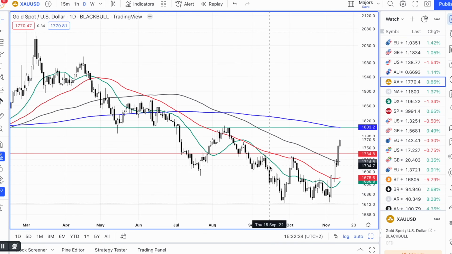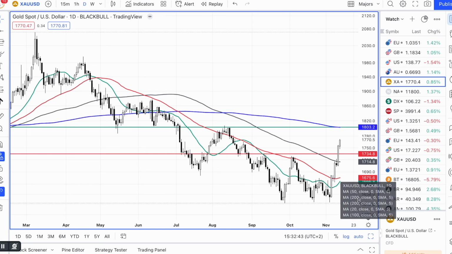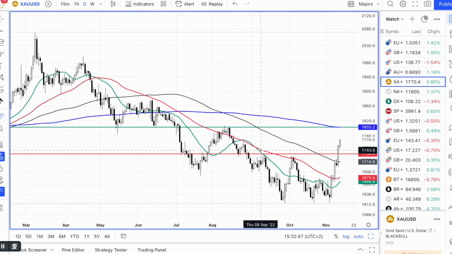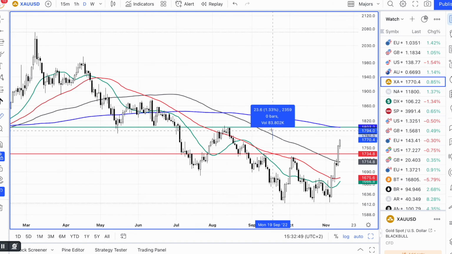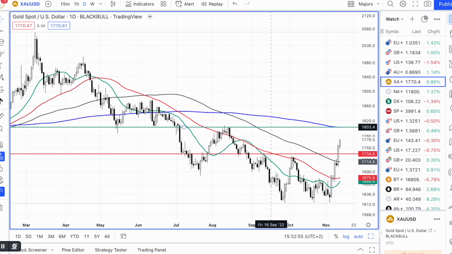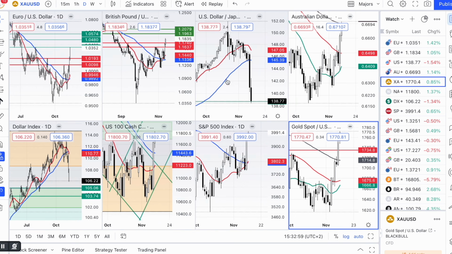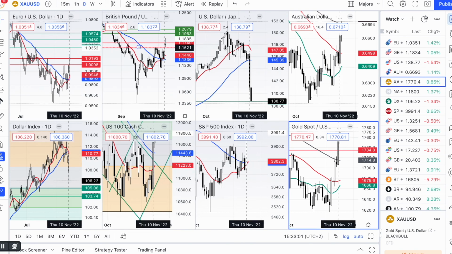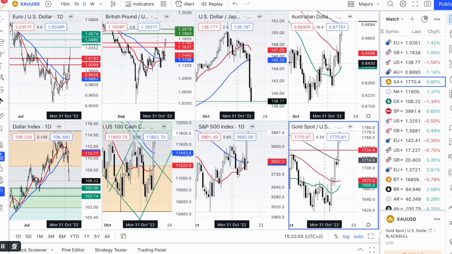And so there's our entry level for gold. There's our profit target for gold. That's really simple. I don't even need to measure it. Well, let's have a look at how many percent that is just out of interest. Remember, this is not a currency, so it's not going to behave exactly the same way. But that move up there is 1.9%, so it's almost the 2% level. Gold might actually move a bit more rapidly than the currency. So we've got gold, we've got euro, we've got the pound, the Aussie dollar. I just showed you very briefly.